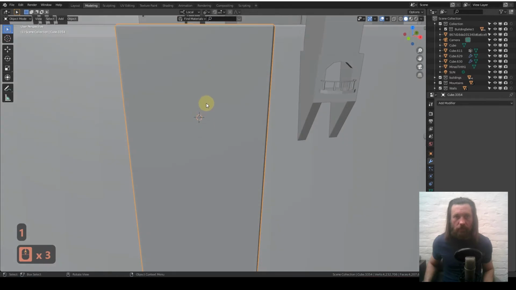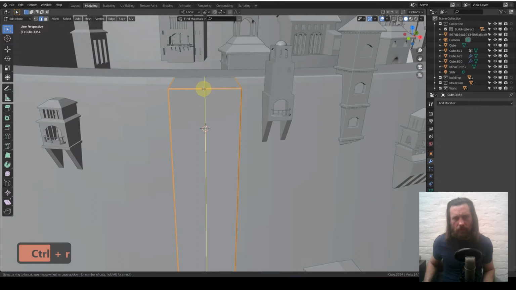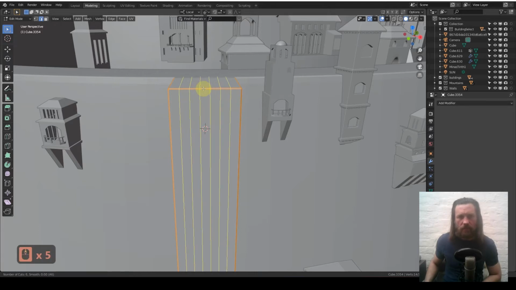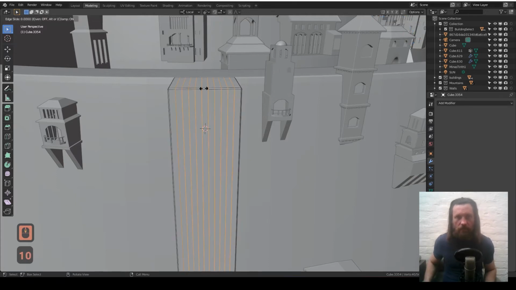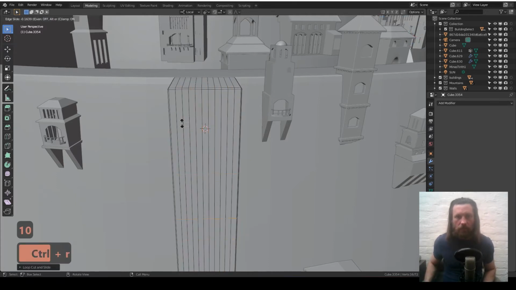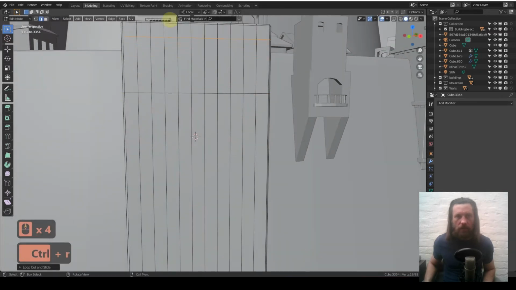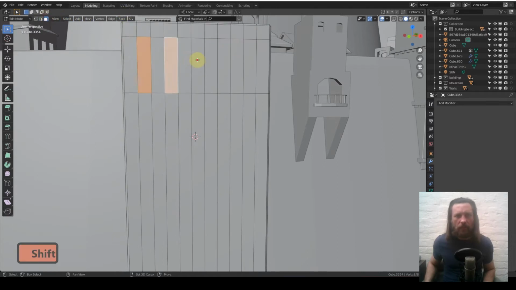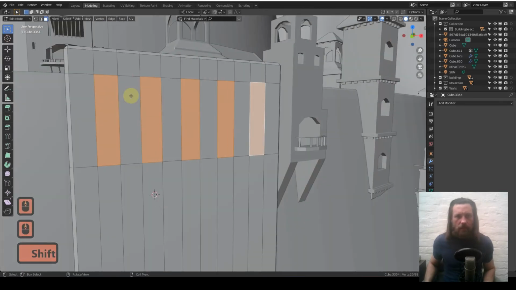Okay, we're going to want the window, I suppose. Can't use front view anymore because we've moved, so I'm just going to put... we can get away with quite a few polygons, faces here and loop cuts. So let's do 10. I'm just typing 10. 10 loop cuts. And we'll put something here and something there. And then we'll use these middle bits as the windows. Let me just check. Perfect.